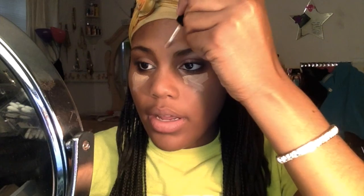So I just have this LA concealer. This one is in beige, a little bit lighter than my skin tone. And I'm just going to use this to highlight. So I go under my eye. And this light is all up in my face. Forehead. Chin. Nose. I do not put any over my cupid's bow because, like I said, my top lip is really sensitive to anything, and I will break out super quick, so I don't put anything up there.